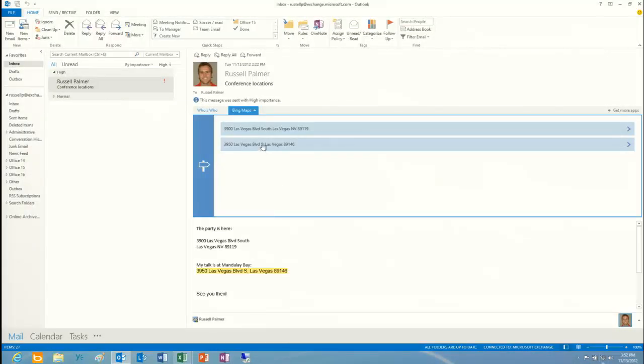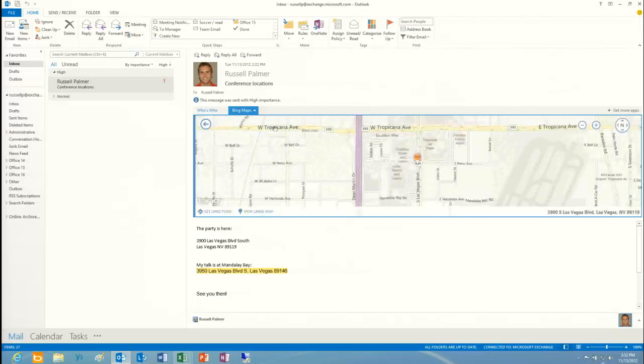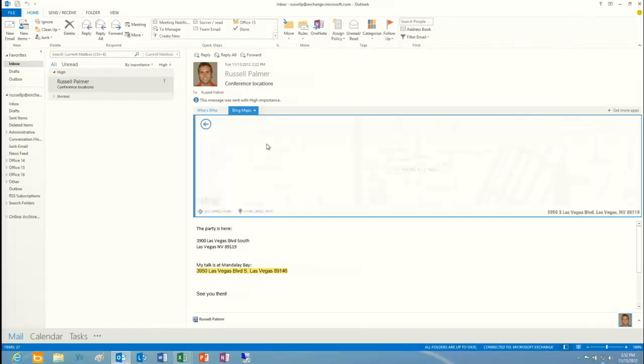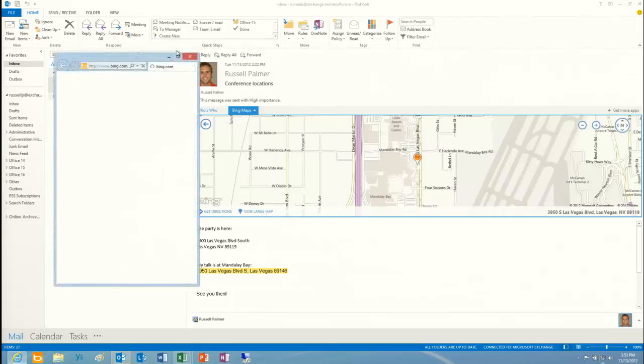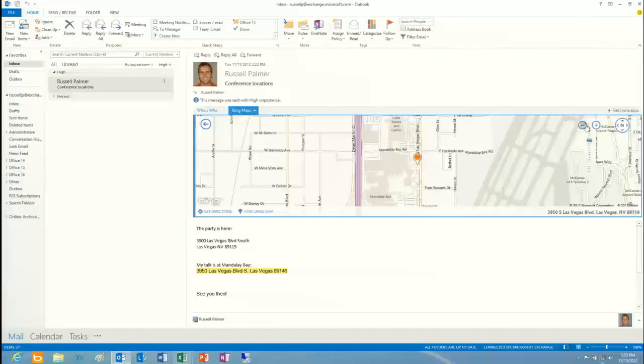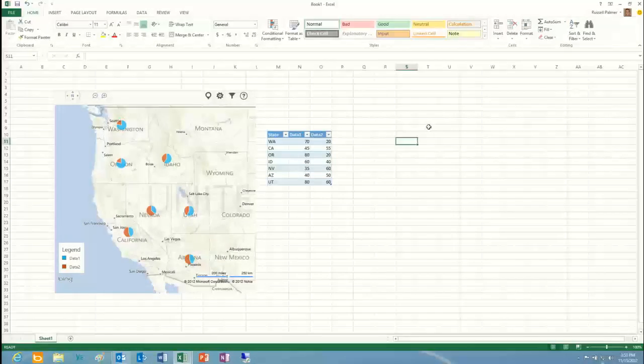We're not just going to show one map, but this gives you a really easy experience just to click back with a back button up at the top and just switch between the addresses. This one has a bar at the bottom, taking advantage of some of the space there, so you can have links to view the larger map on Bing, get directions, and this map is also really interactive. So one thing I think you'll find in common about a lot of these apps is they just do one thing really well. They try to get all the navigation and chrome and extra settings out of the way and just do the one thing really well. So that's what I was trying to get across there.